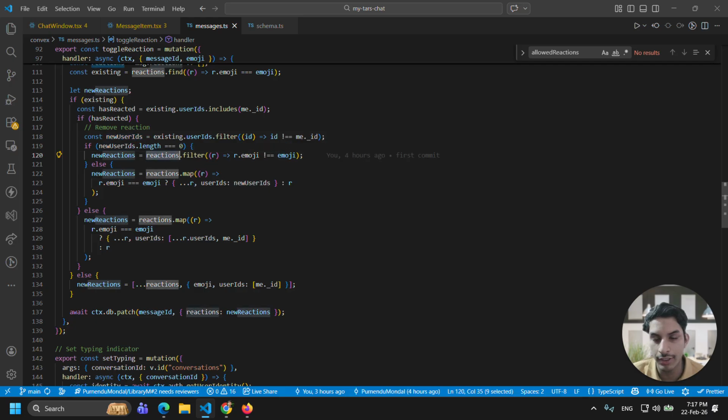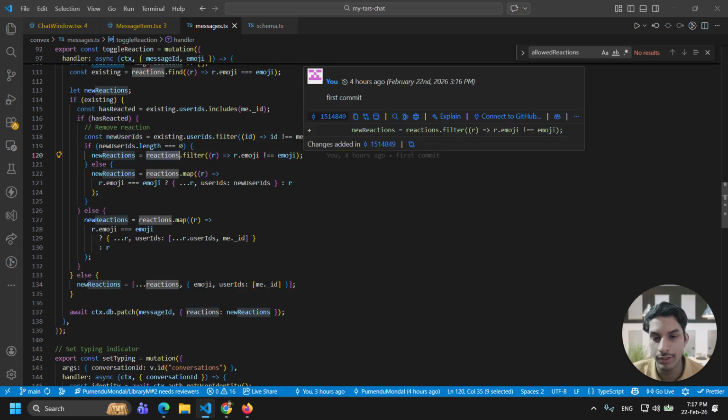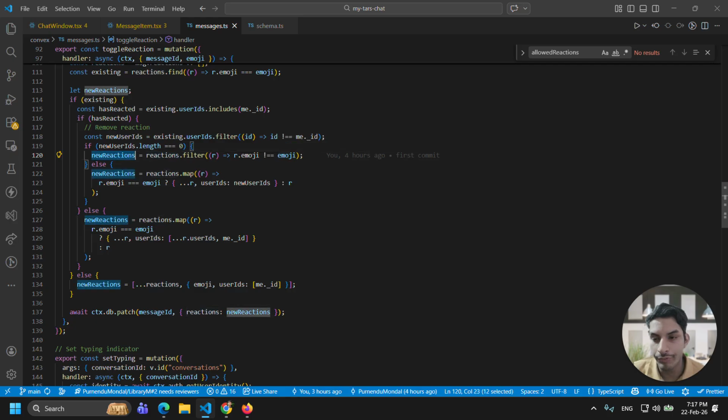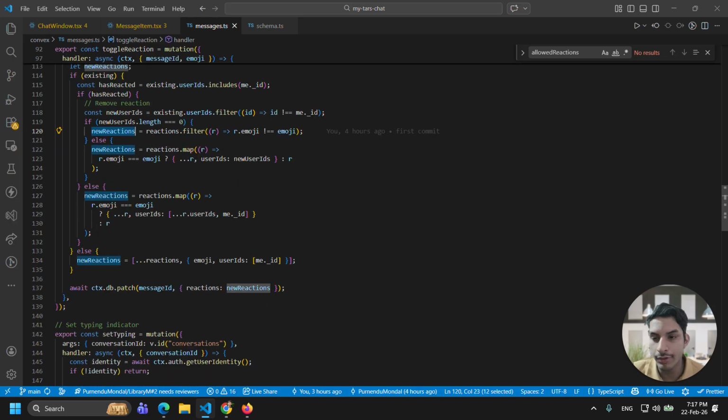So from the reactions array we are entirely removing that object. And if after this filter operation the new user ID array still contains elements, that means other people also reacted with this specific emoji.